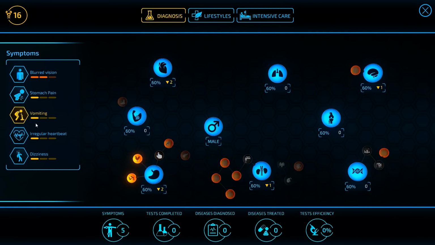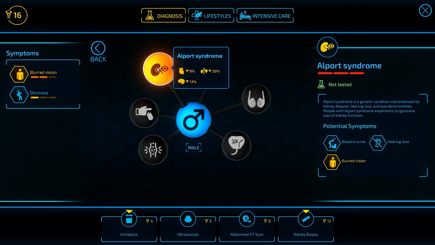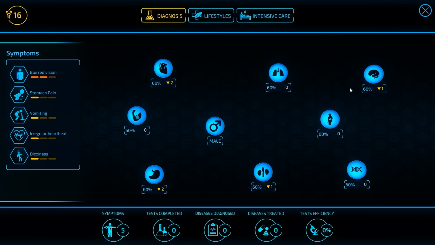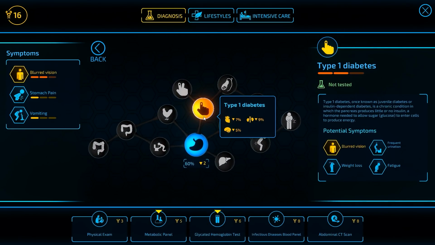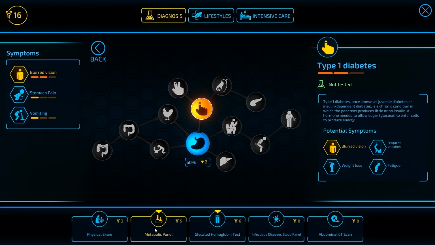Well, there's a few things that can cause blurred vision. A lot of them ultimately can stem from several different things. First off, let's take a look here at the Alport syndrome. This does damage in the renal and the nervous system as well as circulatory, and there's a little bit, but not quite enough for that to be justified. We could say that there's some type 1 diabetes, and this actually would explain a fair bit.